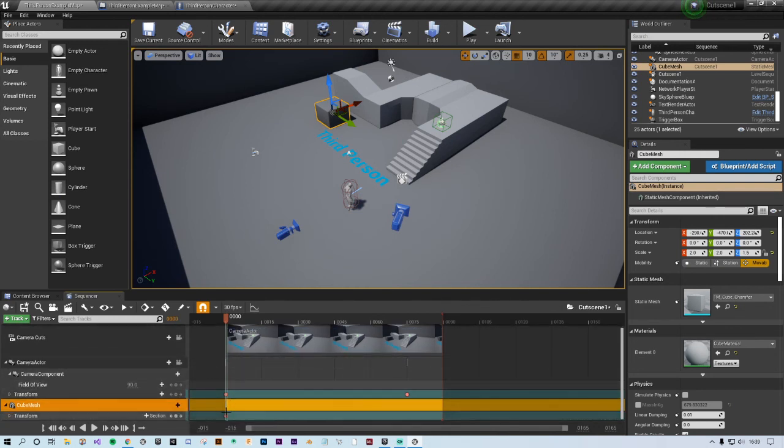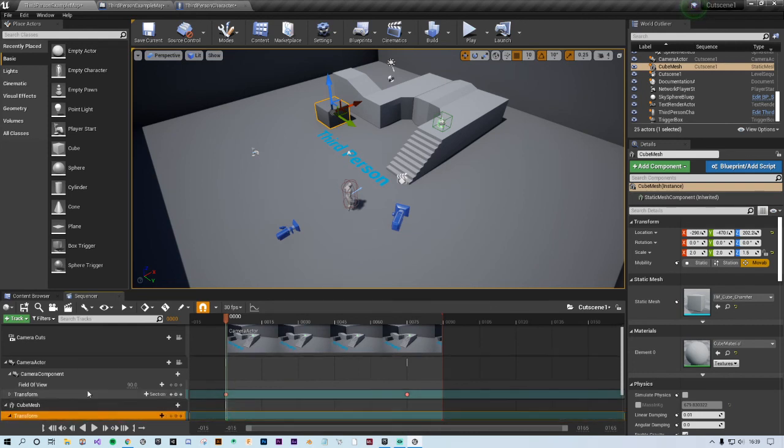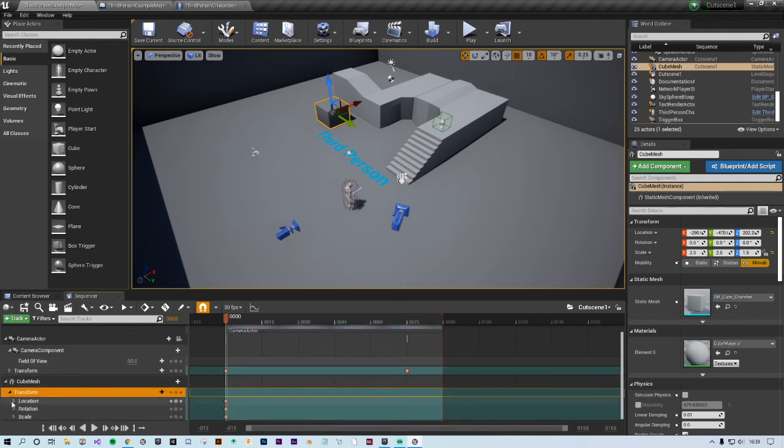Let's add a transform for the cube, and let's say that by the end of it I actually want that cube to be up here a little bit, over there, and let's just leave it there like that, and let's add another transform there. Oh, sorry about that. Yeah, and now we've created a transform for that too.